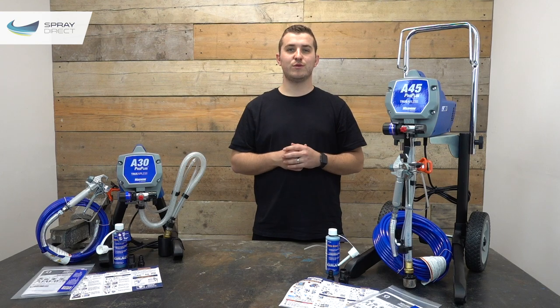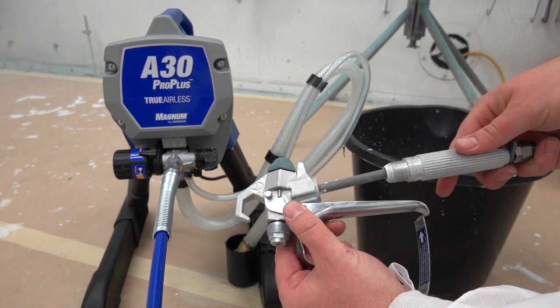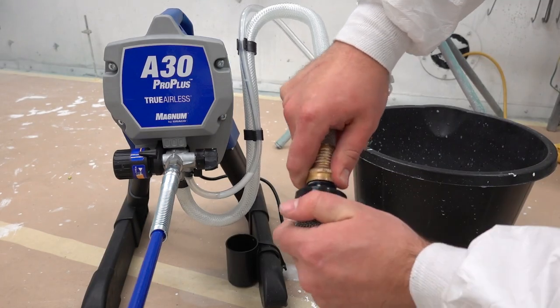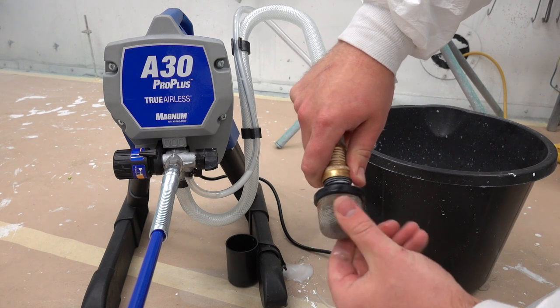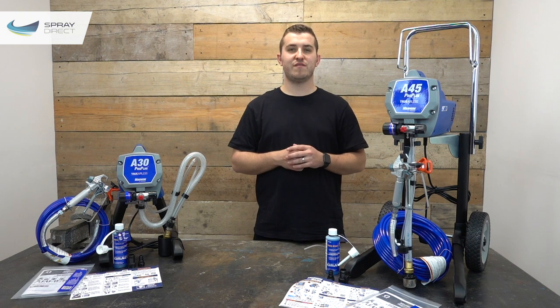It's also worth removing the filter from the gun handle, so we do this by unclipping the trigger guard and unscrewing the handle. We can also remove the suction filter on the bottom of the suction tube and clean these separately. You should also regularly inspect them for damage and replace as necessary. The sprayer is then ready to be stored up for the next job.